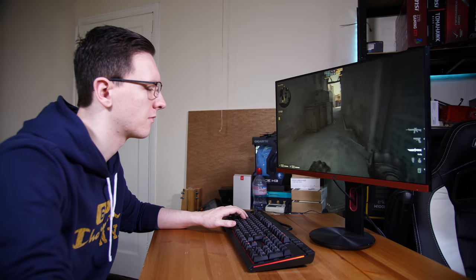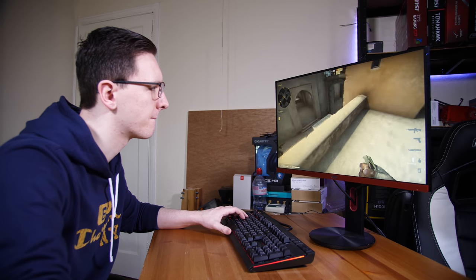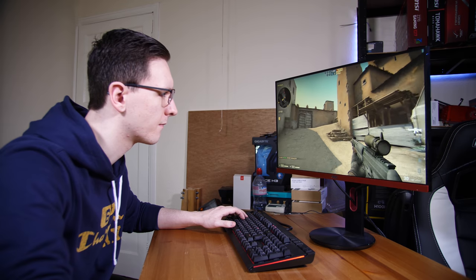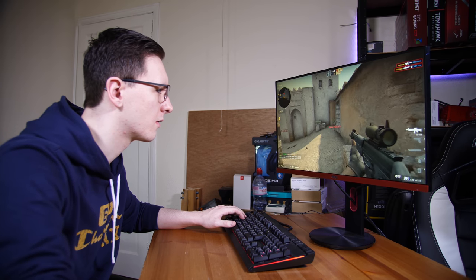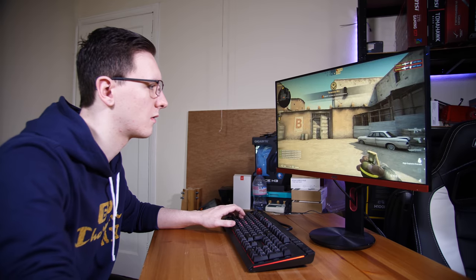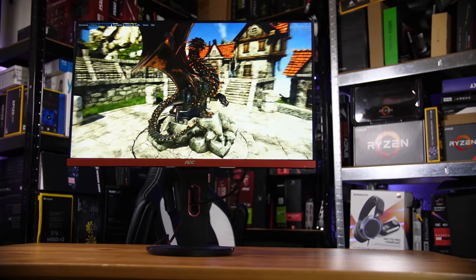Going a little bit more upmarket we have the 1080p 144Hz monitors. These are really the sweet spot for most gaming cards at the moment — anything from a 1050 Ti on low to medium settings all the way up to an RTX 2060 or even sometimes 2070 on higher settings but still at 1080p 144Hz. The monitor I recommend here is the AOC G2590. There are two models: the FX is the cheaper version at around 200 pounds — same panel but missing a USB hub and fully adjustable stand. The PX includes those features but costs a bit more at 230 pounds.